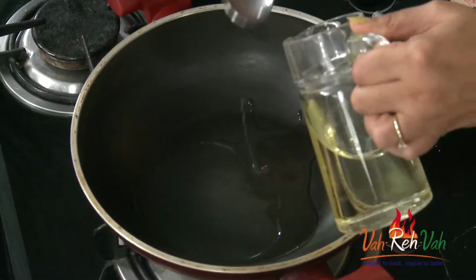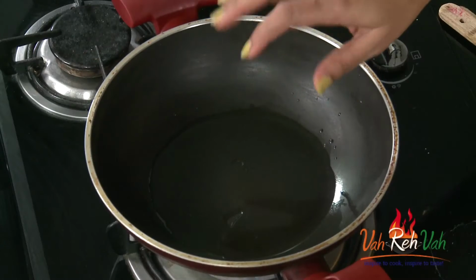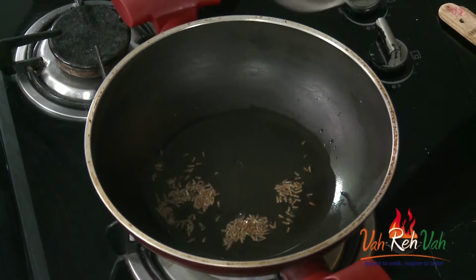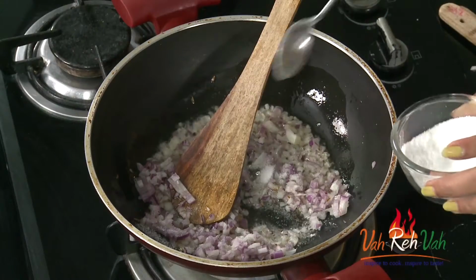To make the kurma, first we need a pan. In this we are going to add some oil, a little bit extra oil because we are making a kurma. And to fry our plantains I kept oil also, so that I can deep fry the plantain. You cannot add the plantain from the water directly, we need to wipe it and then deep fry it. So here the oil is hot. In this we are going to add some cumin seeds and some finely chopped onions. We are going to cook these onions till they are slightly colored.